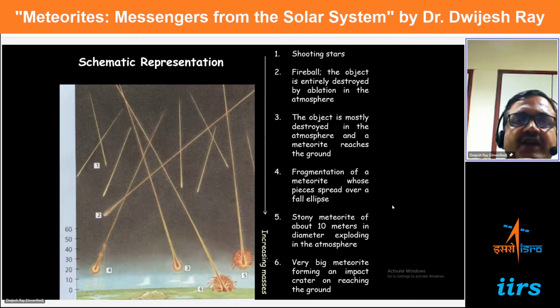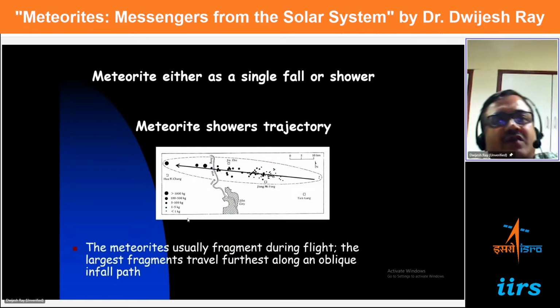For example, in India, you might have heard about the Lonar crater and the Ramgarh crater. These craters have all developed due to the impact of an asteroid. And you have to remember that when the mass is heavy enough to overcome the atmospheric drag of Earth's atmosphere and reach the surface, due to the high impact it can produce sometimes a crater, sometimes a little scar, depending on the mass of the objects. So this is one example of a meteor shower.